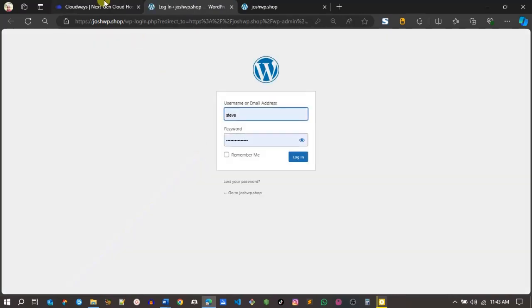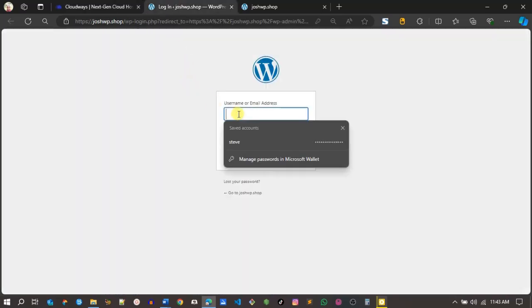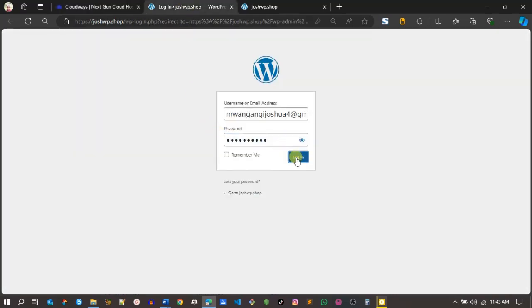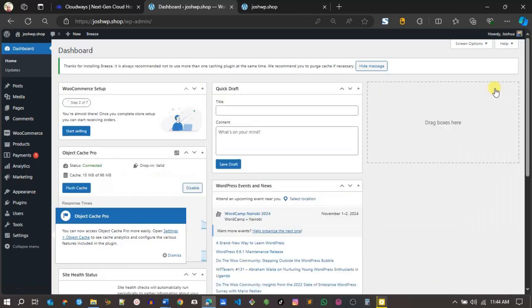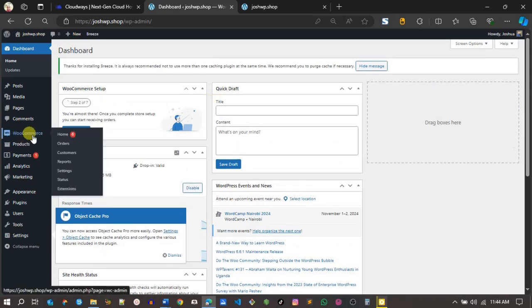Okay, copy your credential. Okay, this is not my credential. Go back and in your server applications section, that's your username. Okay, and then go back, copy your password there. So that's the password, and then now log in. You can save your password, but in my case it's for the tutorial, so I don't need to save it. You see Ecommerce is already installed, and other plugins which we'll see shortly.